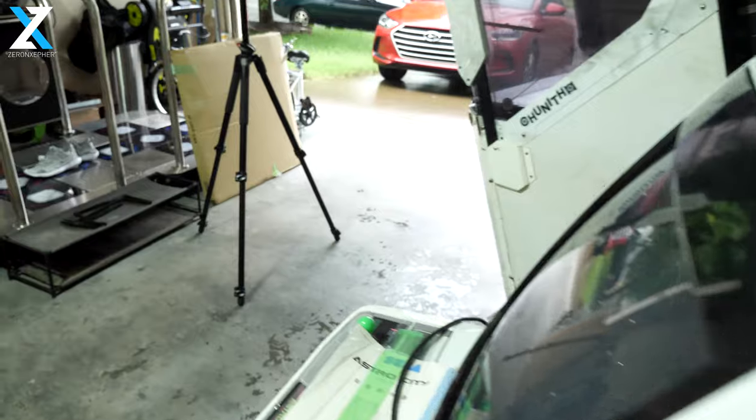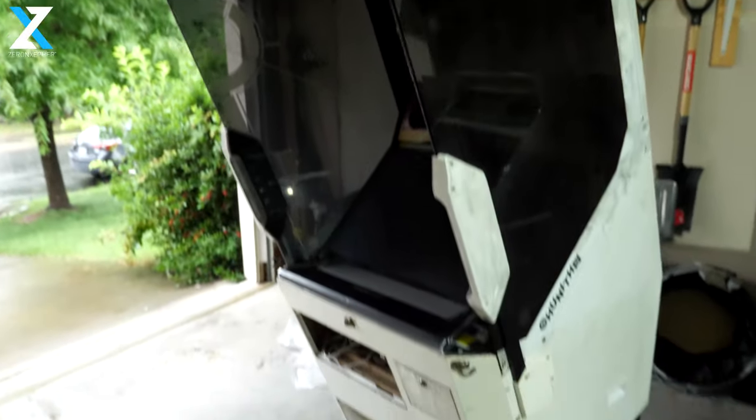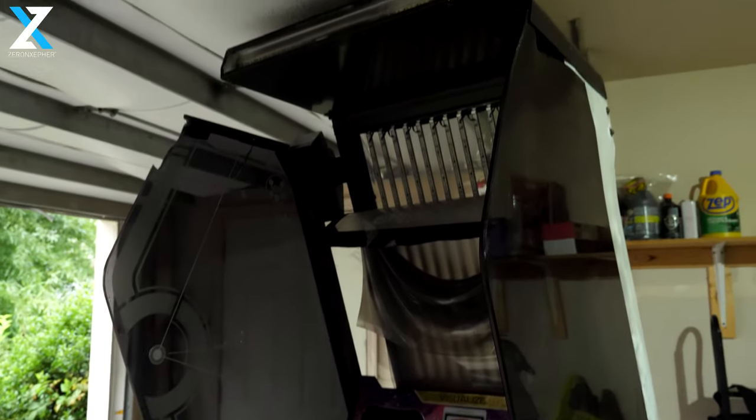So next up, I'm actually going to spend some time fixing this boy up here, get it plugged in, and we're gonna go ahead and play a song once I get it up and running.